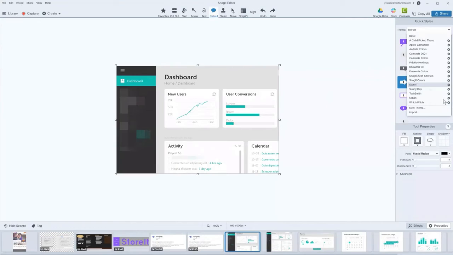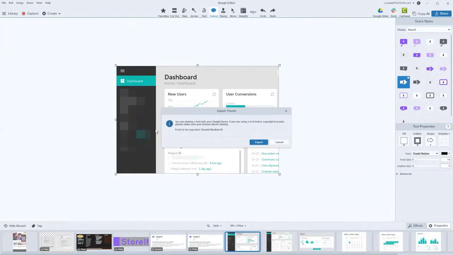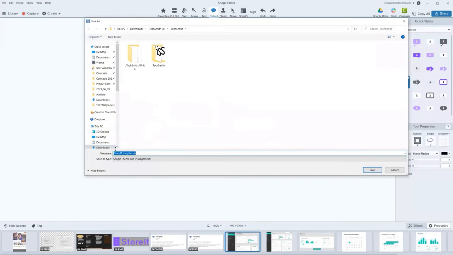You can export it. When I click export, it actually does bring up a menu so that you can export it as a snag theme file. It also gives warnings about your fonts if there's specific fonts that you've bought, but it does create a snag theme file with the name of it. And then all the people have to do, actually, it's a tiny file.